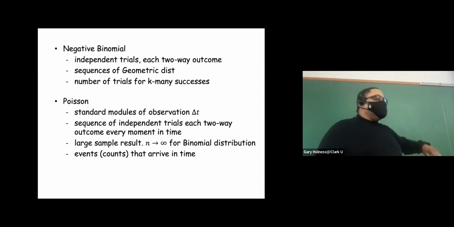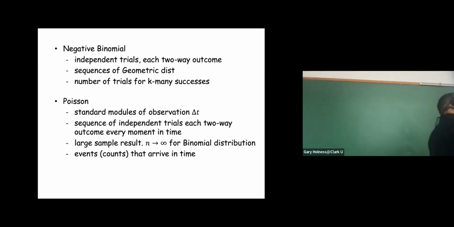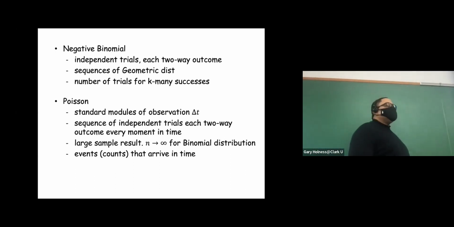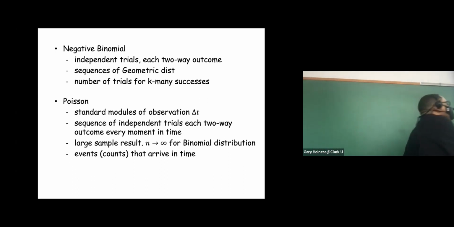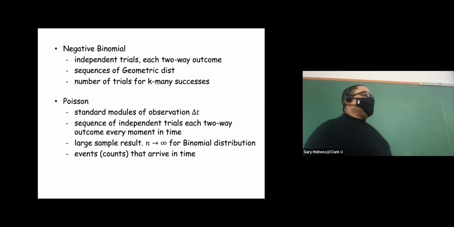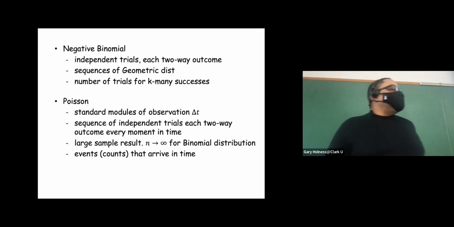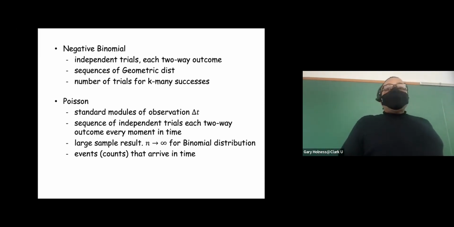And as you can imagine, if the success rate for a single trial is very low probability, it's going to take you a larger number of tries in order to see that K many successes. If the success rate for a single trial is very high, a high probability, it's going to take you fewer. And so this negative binomial is a sequence, but it's a sequence of these stylized Bernoulli trials. It's a sequence of geometric distributions, because each of those K many geometrics ends in a success, and you want to know how many tries for that kth success at the end of the kth geometric distribution. Does that make sense? Any questions?